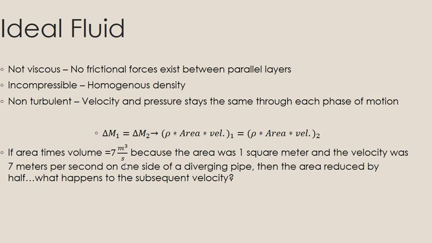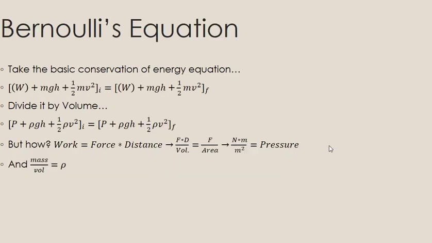Ideal fluid. All right, that is the ideal fluid conditions. Bernoulli's equation. So how to get Bernoulli's equation? First of all, let's start with the basic conservation of energy equation. Work plus, and I put work in parentheses because you may not have seen it with work, but work is there. Sometimes it's in the equations, sometimes it's not. In your particular physics class, you may or may not have used it, but in this case, it is there for deriving this Bernoulli equation.